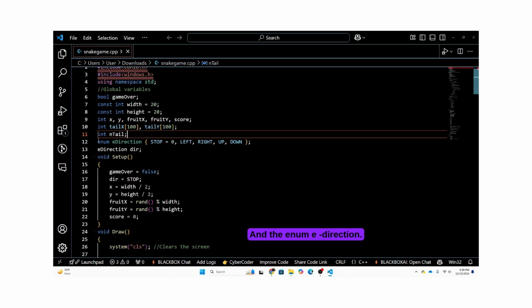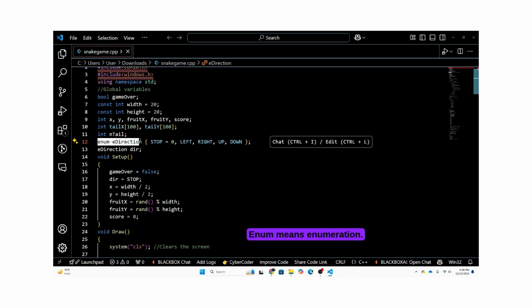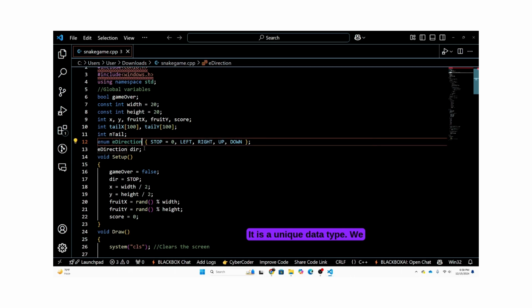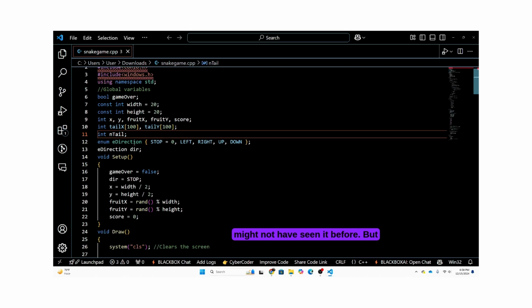And the enum direction. Enum means enumeration. It is a unique data type. We might not have seen it before, but it will define the possible movement directions for the snake, such as stop, left, right, up, down.